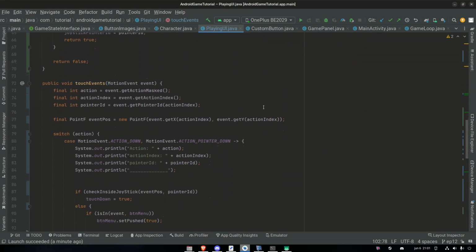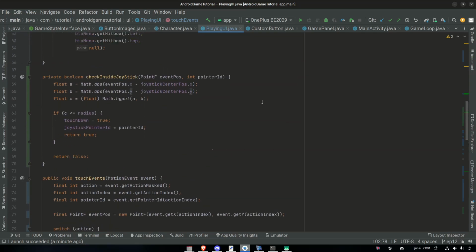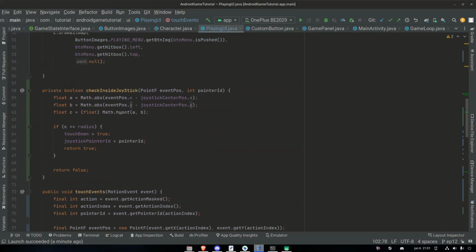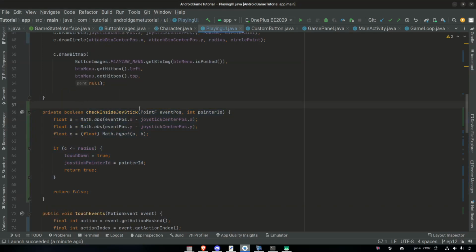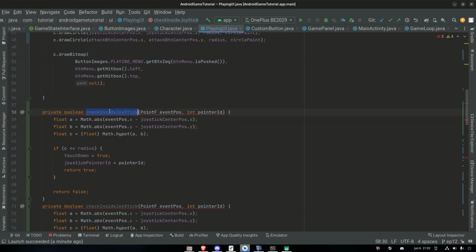How do we check if we are inside it and what pointer ID is inside it? And then we can do something if we're inside it. So let's start with that. And we can more or less copy paste this check inside joystick, but change it to check inside attack button.